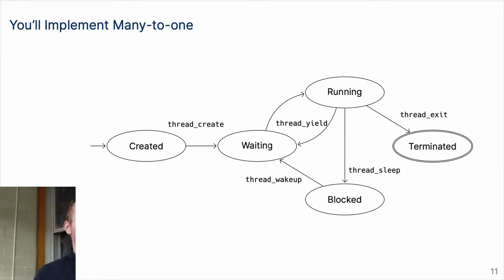You said when you want to save the state, you save all its registers. Is that the same thing in user space, or is that only in kernel space? It depends where the context switch is happening. In our case, we're doing user level threads, so you're going to have to do the context switch yourself. But there'll also be another context switch under that, because the process the kernel knows about will be context switched in and out too. Yeah, so you're essentially just creating fake threads.